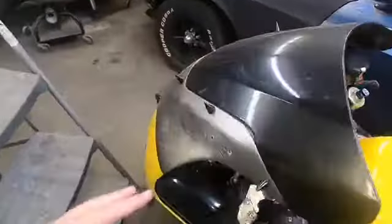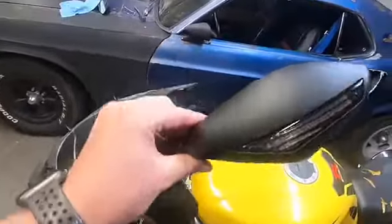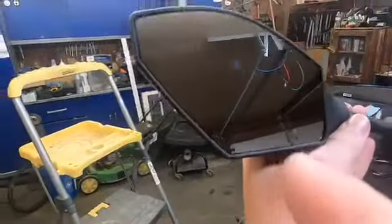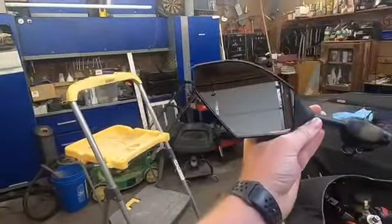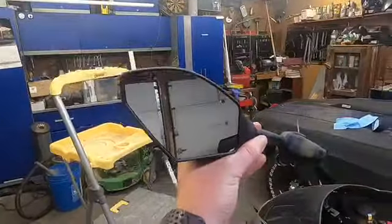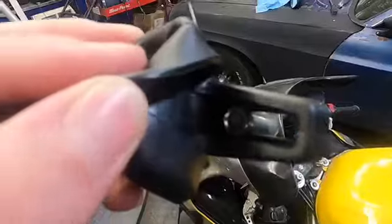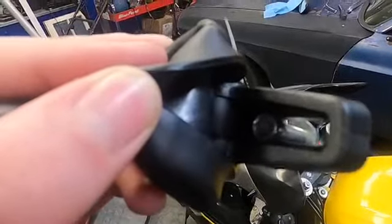I just got the old ones off, and they are left-right specific, I think. On this one I'm gonna have the flat part going down so it's flat with the ground, so it looks better. So I'm gonna go ahead and put this one on. You can bend the rubber piece up so that you can hold the bolts so they don't fall out.